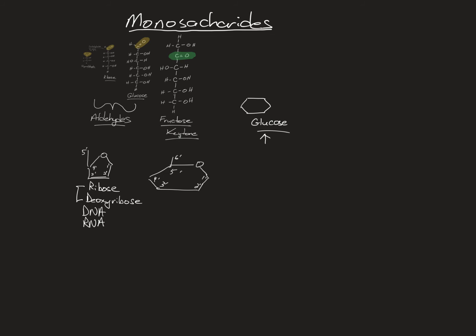Again, if you want to review, go back in your notes or go back in the video, you can. The three parts of a nucleotide are ribose or deoxyribose, depending if it's RNA or DNA, a phosphate, and a nitrogenous base. Remember the A, the T, the G, or the C. I already wrote it down. It's in the previous video. I don't want to cover it now because I want to focus on carbohydrates. But I will go over it again during the review.